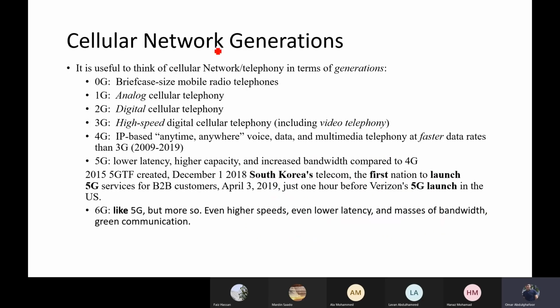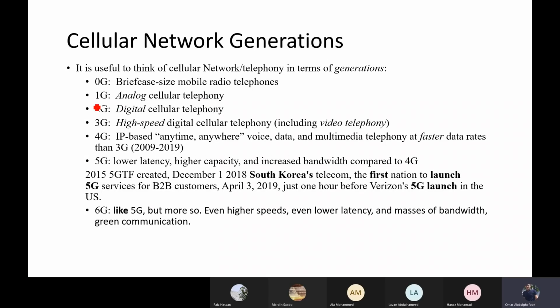So in terms of generations, as you know, guys, it started with the first generation, which was analog telephony.